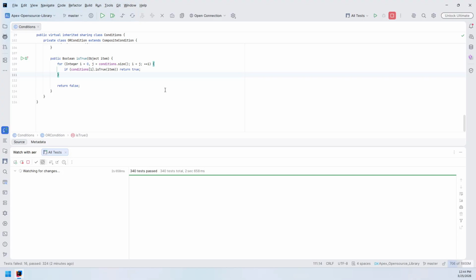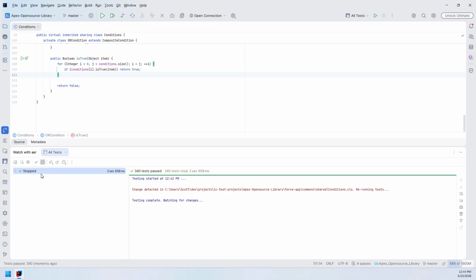And then the last thing I wanted to say here with regard to this is, okay, so this is running in the background and we actually have an AER process behind it that we're monitoring. What happens when you're kind of done? Well, you can just stop this the way that you would stop any other running process. So you can press stop here, you can press stop here, you can close the project, you can exit the application. It is going to wait for AER to complete. In fact, you may have very briefly there seen waiting for AER termination before it went into a stop state.